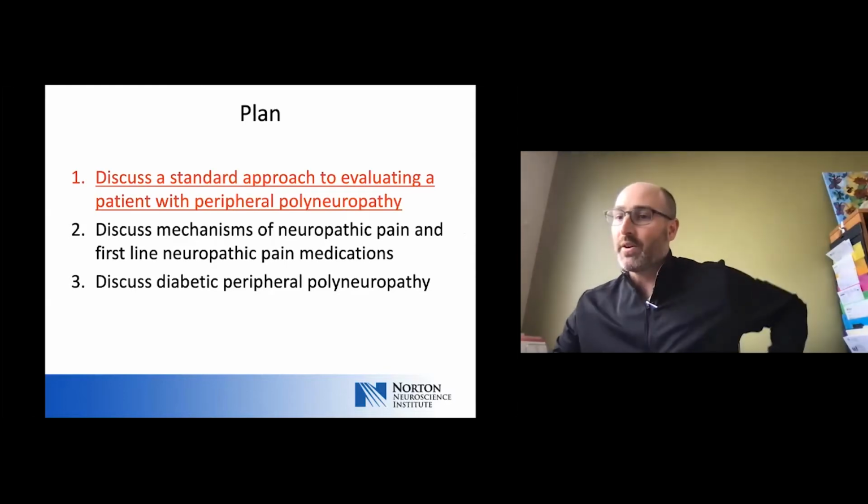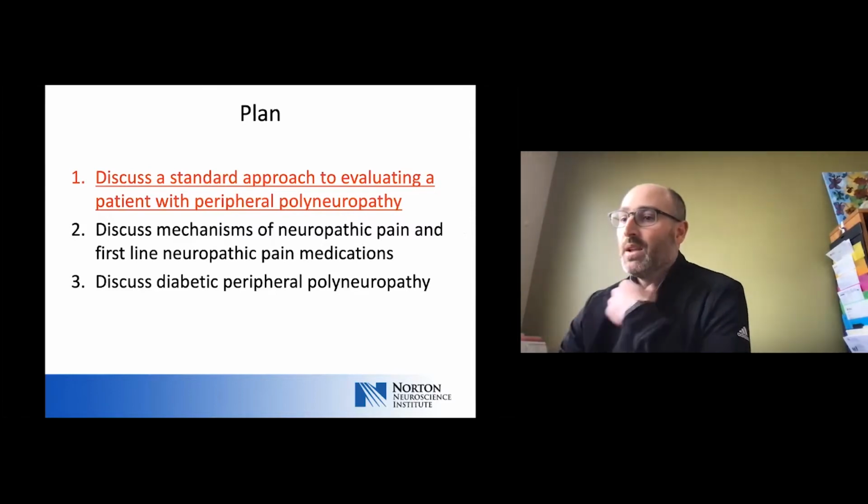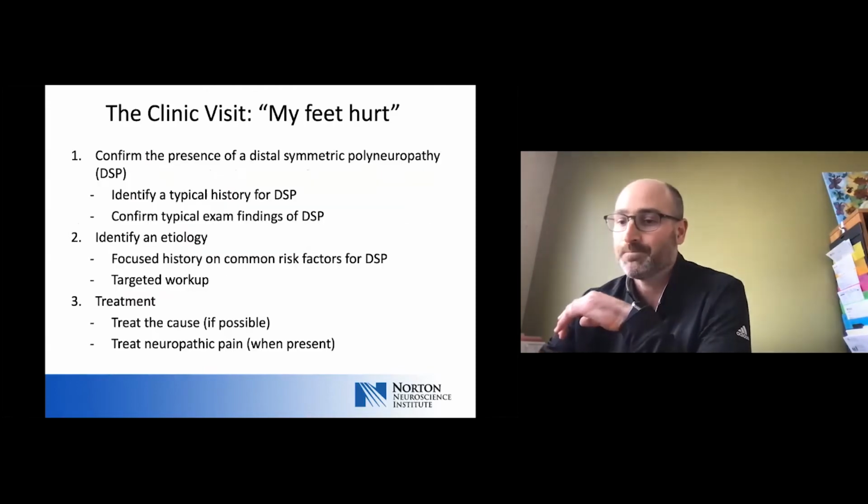Okay, so let's start off by talking about a standard approach to evaluating our patients with peripheral polyneuropathy. And I should make a caveat here that this isn't an attempt to give you a comprehensive list of things that can cause peripheral polyneuropathy. But I think that if you can follow these steps, it's a pretty thorough approach, and it's pretty much what I do for initial polyneuropathy evaluations for folks that I see in clinic.